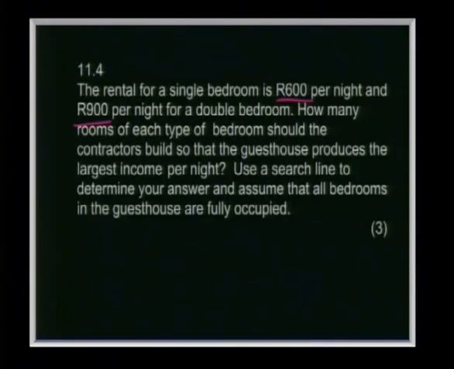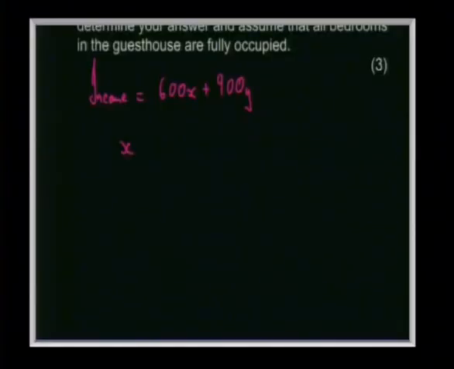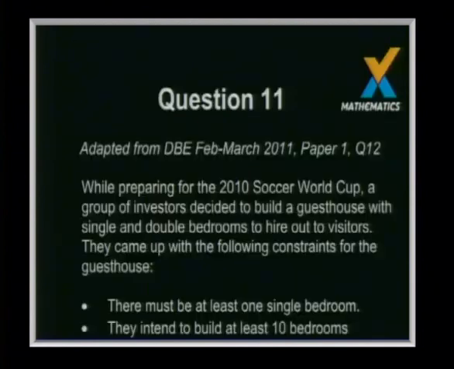All right, wasn't profit here. Here we're looking for the largest possible income. Okay, so I'm going to write my income exactly the same. The income is going to be 600x plus 900y. There we go. All we've got to do is go back to our graph, get our vertices, pop them into a table, use our calculator, and see where our income is at a maximum. So we've got our x's, we've got our y's, we've got our income, and let's pop back to our model, our graph, and see what our values are.